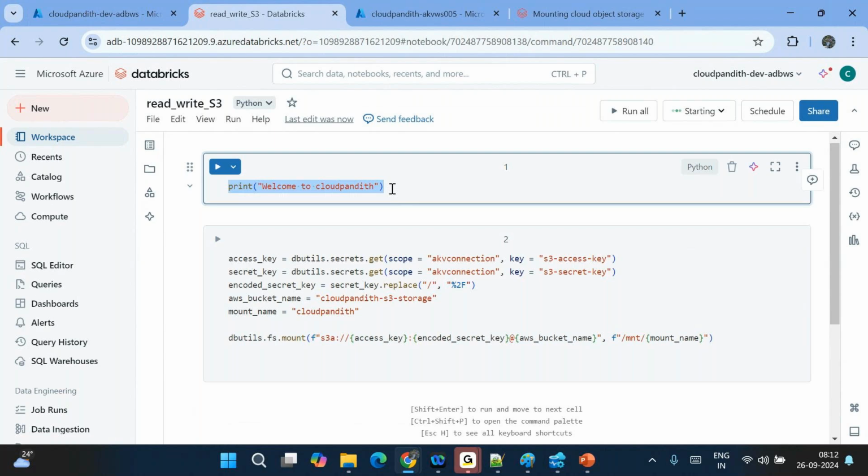It prints welcome to Cloud Pandit, the print statement is going to come, correct? Yes.